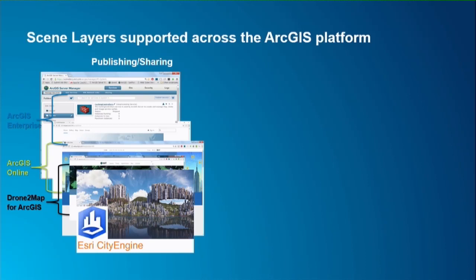City Engine, Chris mentioned earlier. Esri City Engine is also capable of churning out a scene layer package, so you can really make these great, amazing scenes in City Engine and just export it out to a scene layer package and share it to online or portal for users to consume.